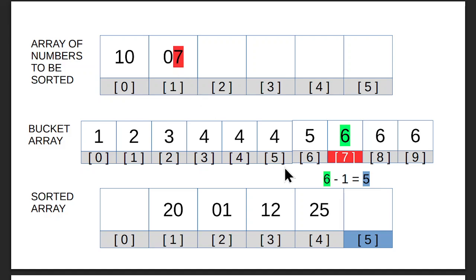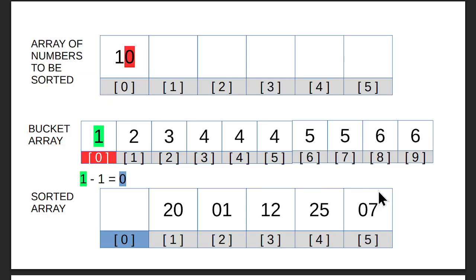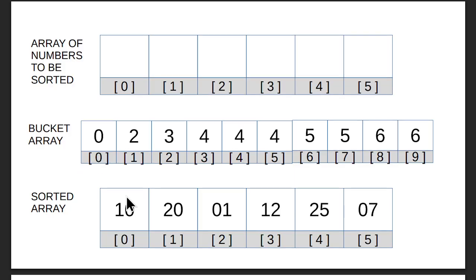7, if you look at bucket number 7, so least significant is 7, bucket number is 7, that occupies the 6th position, which is pretty much the last position. 1, 2, 3, 6. So it will go over there. All right, and then finally 10, which has 0 as the least significant digit, will occupy the 1st position, which is here. Okay, so that's that.